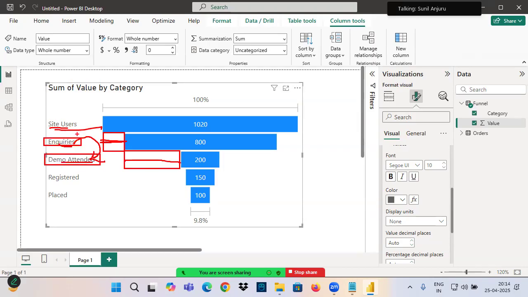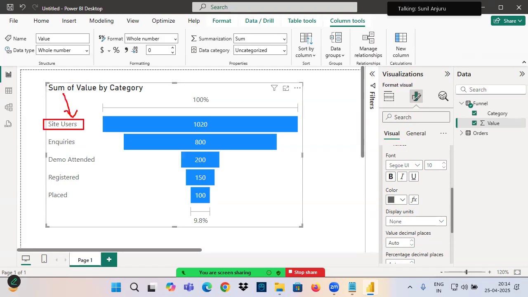Demo. People who are coming to the website, it's not mandated that everyone needs to make an enquiry. Some people who like the content will only do what? Enquiry. Otherwise, they don't enquire. Some people will drop, and when there is a small drop, it is acceptable. You are not supposed to expect 100% of people to do enquiries. But among people who are doing enquiries, when it comes to demo attended, very few people are attending.